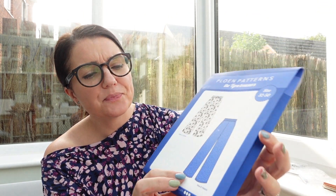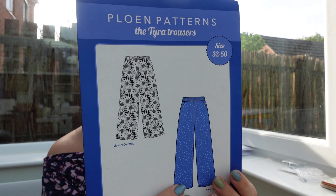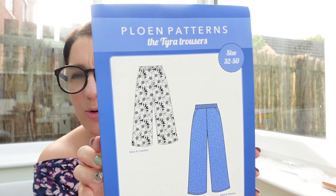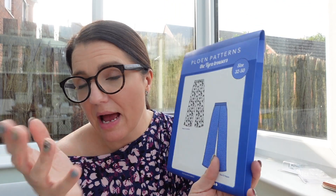I really think this fabric would look amazing in a wide leg pair of trousers — the print wouldn't be broken up too much and pattern matching wouldn't be a worry. Looking through my stash, I found two trouser patterns. The first is the Flan Patterns Tyra Trousers, similar to palazzo pants with a fold-over waist, but they have pockets which gives them a different detail. For my size I'd need 1.8 meters, and I have two meters, so that works well.